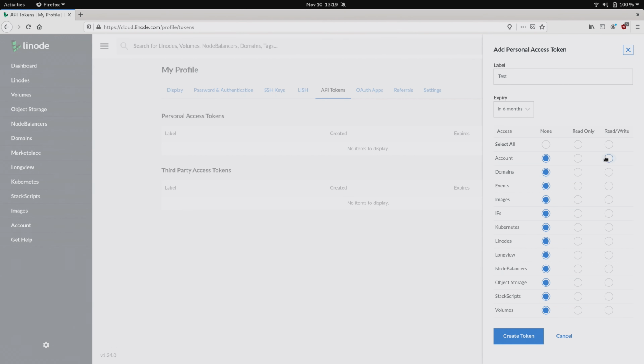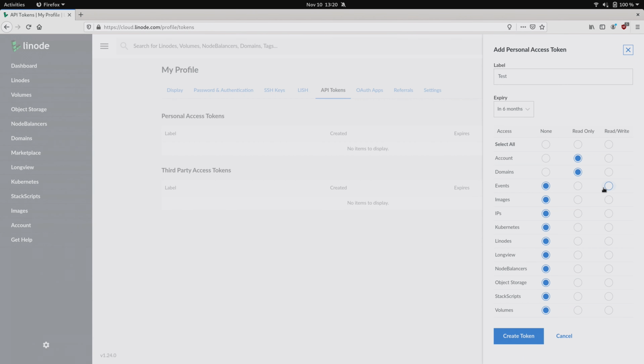So for example, if you set account to read and write, it can make actual account changes, but maybe read only is good enough. If you are going to use the API for a purpose that involves reading the domain names, you can simply set this to read only if you don't have any intention of actually having that make changes to your domains. Perhaps read only is good enough. Then you could go straight down and then determine which permissions the key will need to have. And that all comes down to your intended purpose.